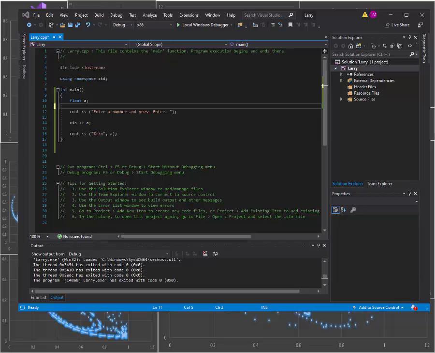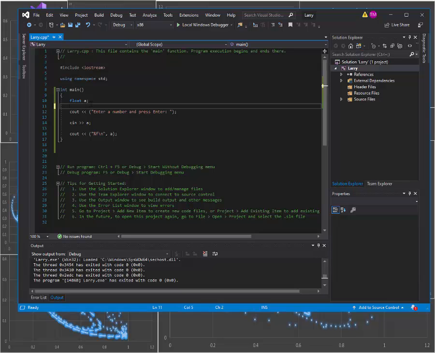And if you didn't see Chapter 2, if you haven't done Chapter 2, if you're not even in this class that this video is being made for, what this program does is display to the user a message, enter a number, and press enter. The user then enters the number, and we accept the input here with the cin command, and then it displays the number back to the user and then exits. So very simple program. And now we're just going to give the user a choice.